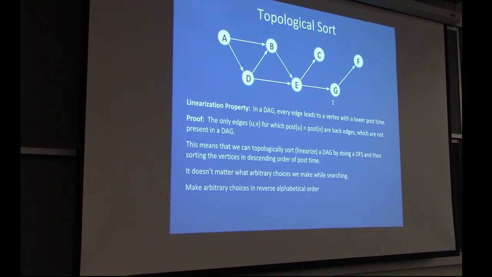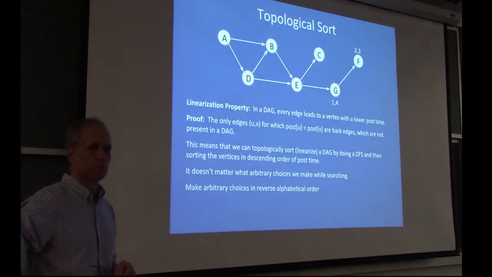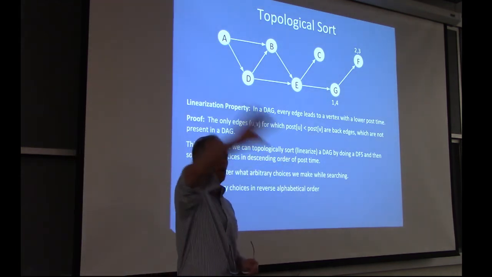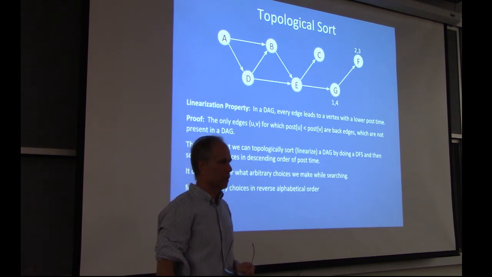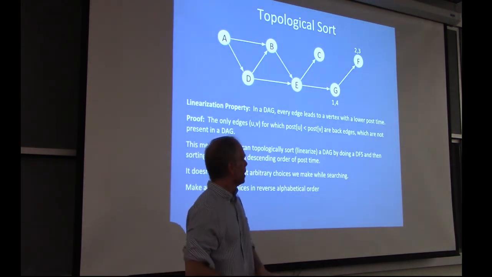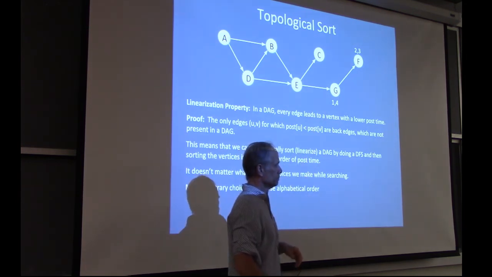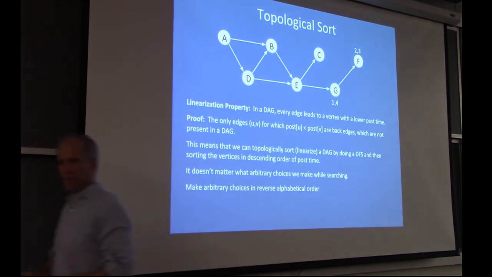I'll start with G. It's a pre-time of 1, and then what's going to happen? F gets a 2, a 3, a 4. Now notice what happened. Everything downstream from G got a lower post time. Does that make sense that would happen? You visit G first, now you're going to completely deal with everything that's reachable from that vertex. And they'll all get their post times, and then when the recursion finally returns to G, it gets the highest post time of the whole clump. So every vertex is guaranteed to have a higher post time.